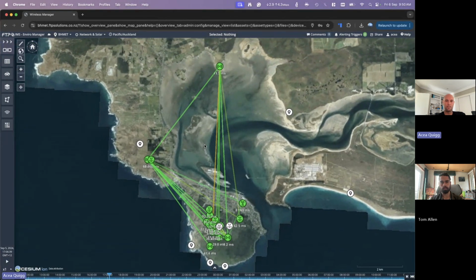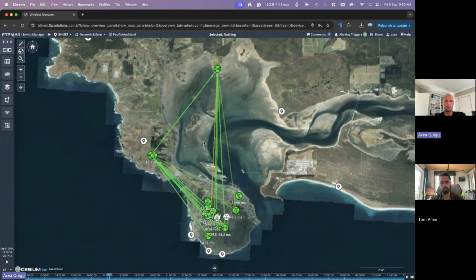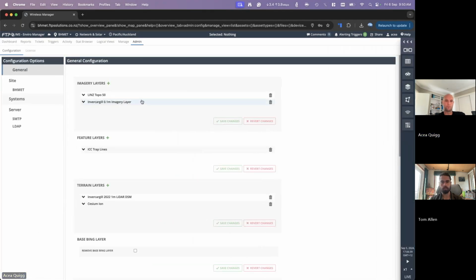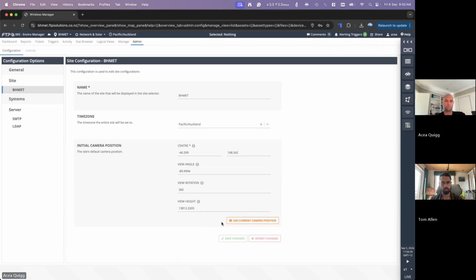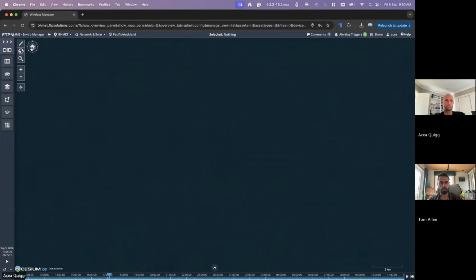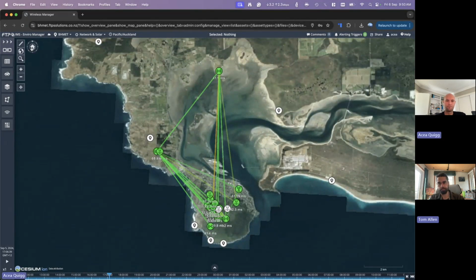So if I move down here and zoom out a tiny bit, I can reset the view with a single button press, which would look like this. Save changes. Done. Oh, I clicked the wrong thing. So now if I click the home button, look at that. It's a lot easier than it used to be. So that's good.